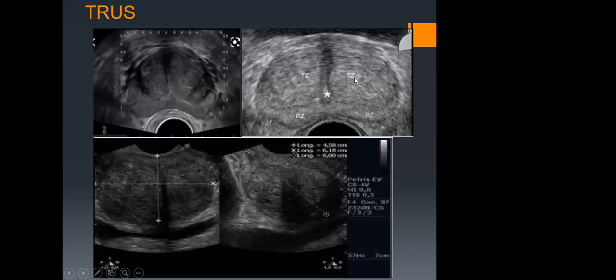Transitional zone, the moment you see it and you can define it from the other zones, then it is enlarged, because it is the smallest. But once you start to identify it, then we have BPH there. But in some circumstances, you have uniform enlargement that does not delineate the zones for you, just like here. This is uniform enlargement. It is not defining for you the transitional or the peripheral zones.